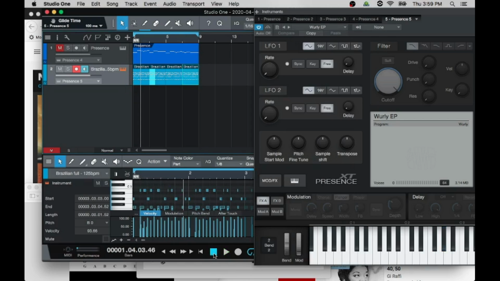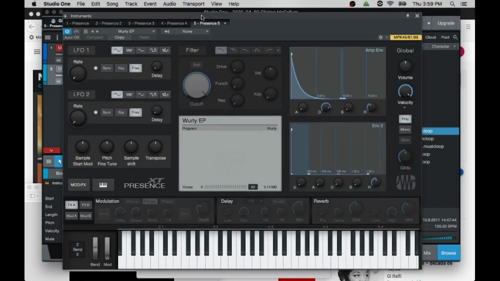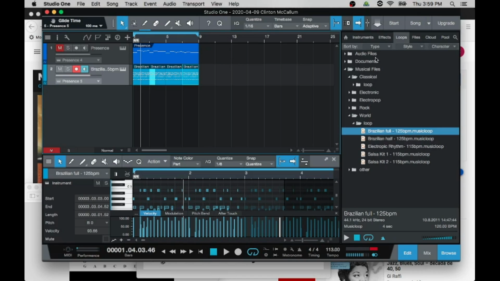So now, obviously, this could give you all sorts of ideas on how to experiment. In other words, a good starting point is to just start grabbing some of these loops, these music loops, or MIDI files. Really, that is the way we should be thinking of this. They call them music loops, but really they are MIDI files. Move them over and start experimenting, both with editing within the MIDI window, moving notes around as you're listening to it loop, changing velocity, but also changing the program in the Presence instrument to use totally different sound libraries.